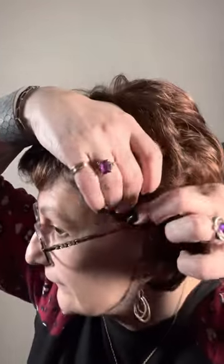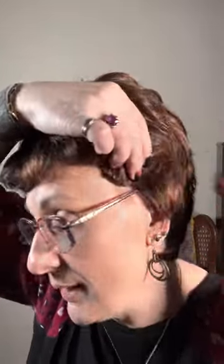Henry Margu styles typically run a little large on me due to cap size, but this style is actually fitting me very well, so I'm very happy about that. The ear tabs are coming just right above my glasses. A lot of times I try to wear a Henry Margu style and the ear tabs lay on or below my glasses.